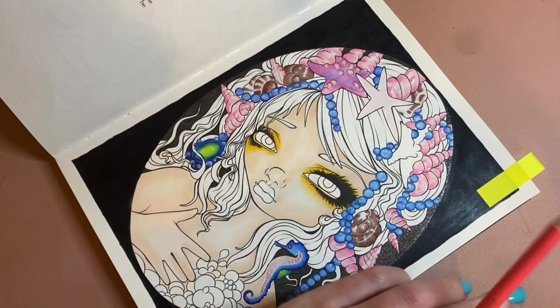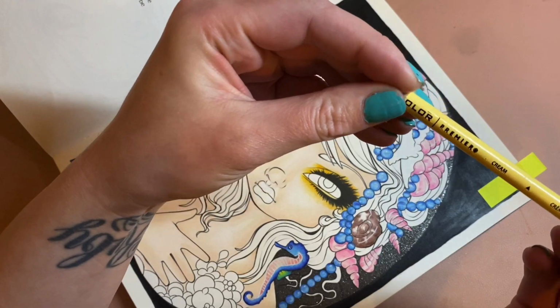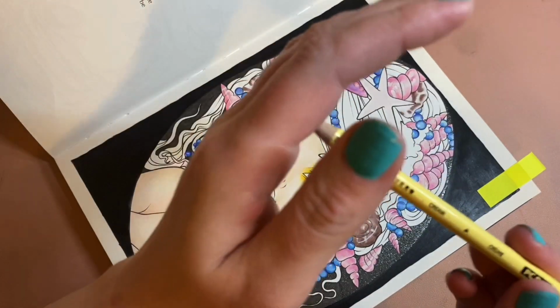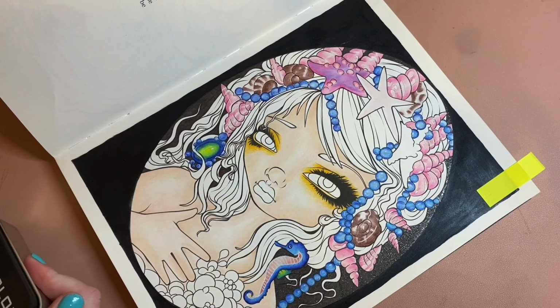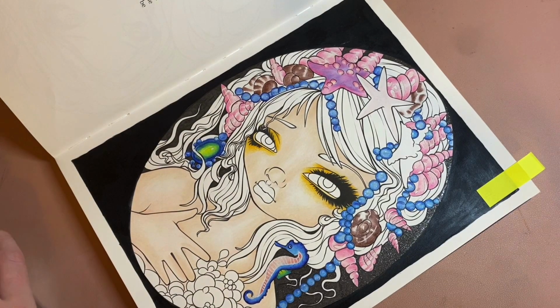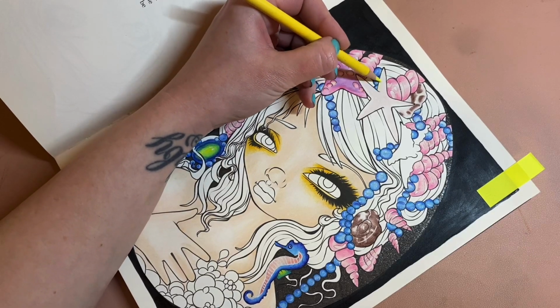Right, I'm going to put that little bit of yellow in where I've left a gap for now, and I'm going to use cream. This is not what I wanted, the lemon yellow. Let me just find my lemon Prismacolor if I can find it. I don't know why I thought that was it then. Right, I've got it. So I'm just going to go in with a touch of this.